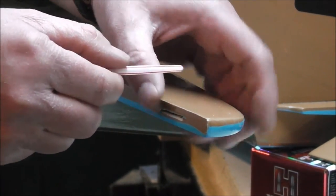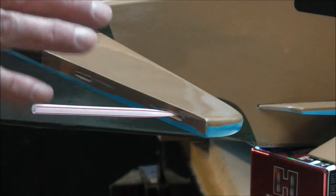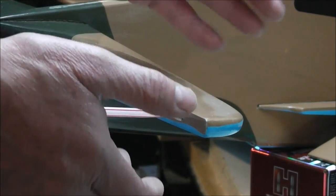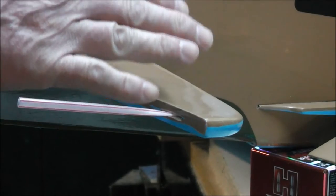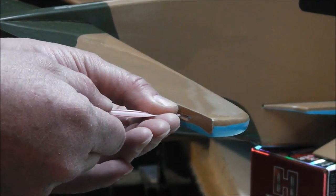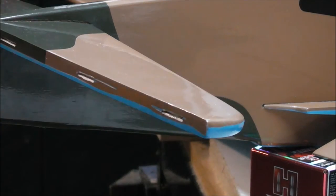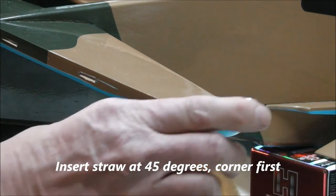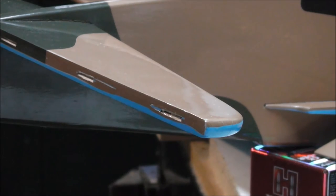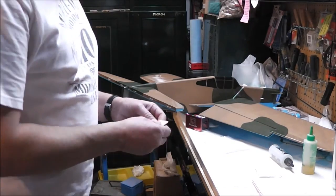If you know how deep the wood is, that's better — you could even mark the straw for how far in you need to go. There are two ways you can do this: you can go in as deep as you need to and squeeze it in, or you pull the straw out between your fingers and that squeezes the epoxy into the joint. You don't want to squirt it all in at the end. I want to put a little more — you get epoxy on your fingers all the time, so keep that wet alcohol cloth handy to clean them off.